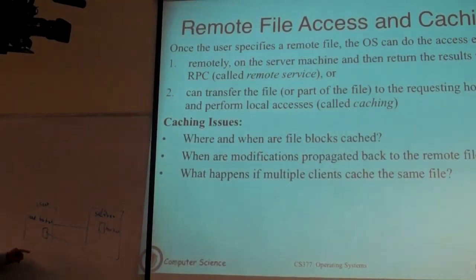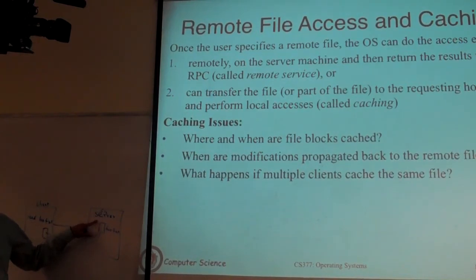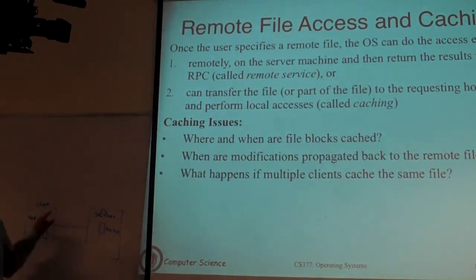Now, that assumption, I should say, is not always true. If the file is actually cached in memory at the server, sending a network message over a fast network actually happens to be faster than going to a slow local disk. Because networks have grown faster. You can have a gigabit Ethernet, and if that file is cached in memory there, you can get it faster than if you have to send it off to local disk, which may take 10 milliseconds. Sending a message can actually take less than that.